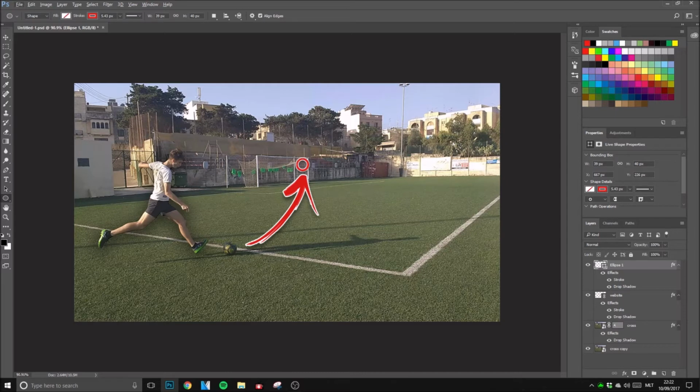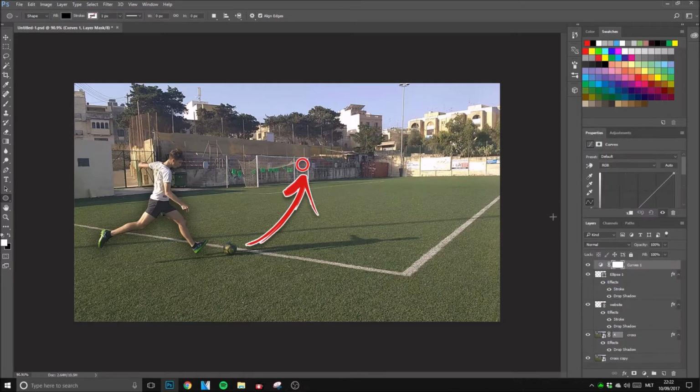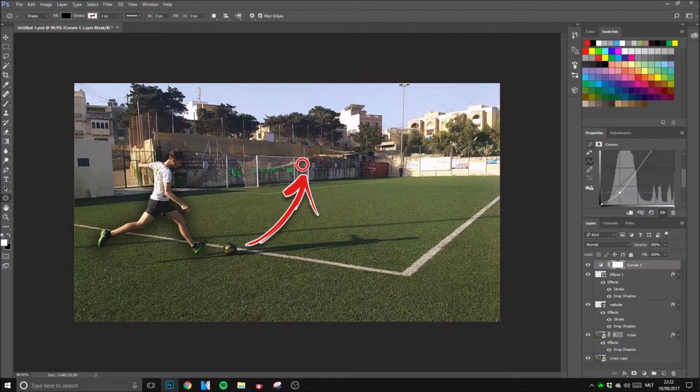Okay, now I'm gonna play a little bit with the colors, so the colors come across more popping. Yeah, I use curves, and I like to put this line a little bit down to make it darker, and this a little bit up to add contrast. Yeah, let me play a little bit with it, I don't wanna ruin it, obviously.